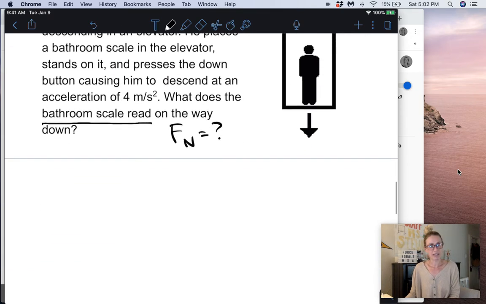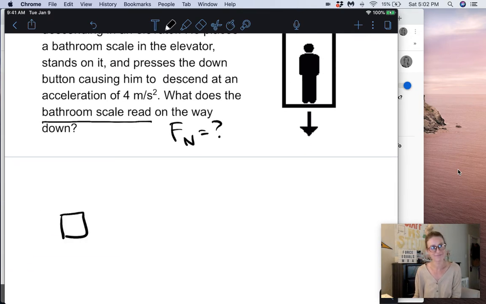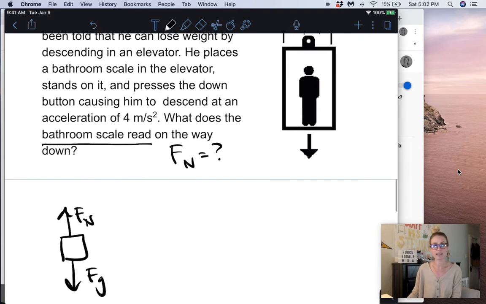So if we draw a free body diagram of Bob, here's Bob. There he is. We know that Bob is on the Earth, so he has the force of gravity downward, and then we know that there is a normal force upward. Now remember, we are drawing the free body diagram of Bob in this elevator, okay? And remember, the object that we're drawing the free body diagram of is Bob. It's not of the elevator. You're not going to draw tension or anything like that. Bob is standing on the floor of the elevator, which is why we have a normal force, and then he is on the Earth, so we have a force of gravity.